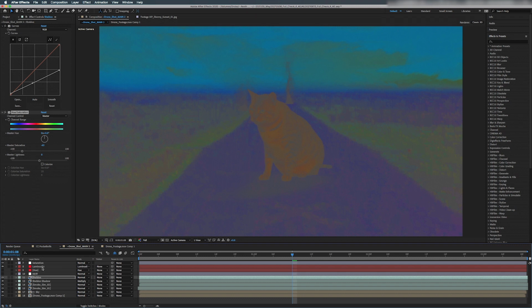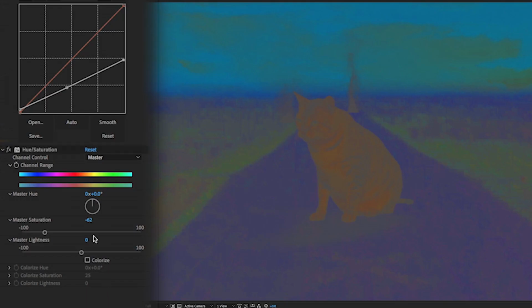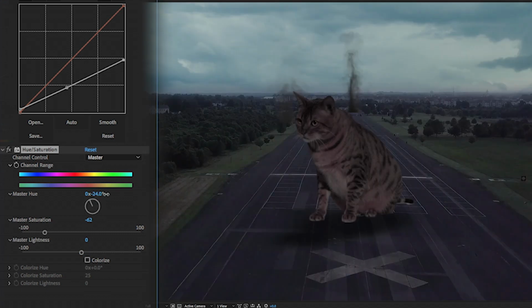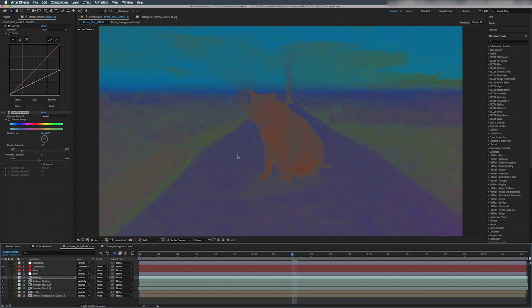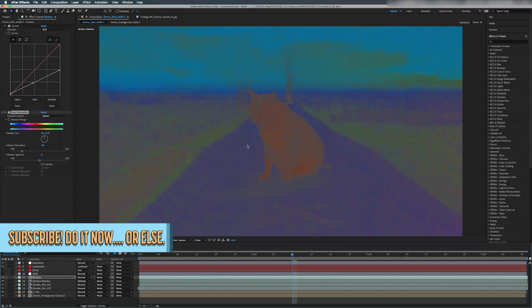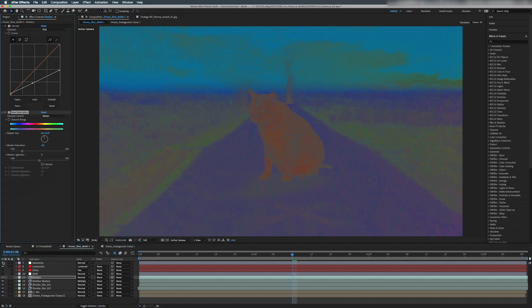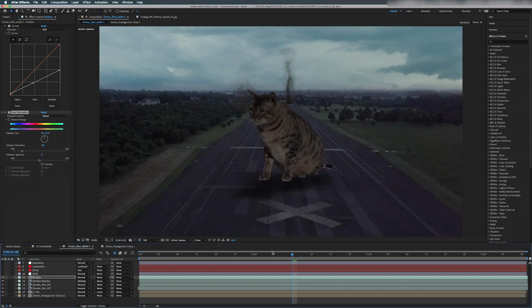That easy. Done already. So you can go into Sheldon, and you can either go into the master hue here and just kind of turn this till it kind of matches. I mean, he's not far off, technically. Obviously, he's not going to be the same color as the concrete. He's not going to be the same color as the grass. I think something like that looks good. So now he matches a little bit better.